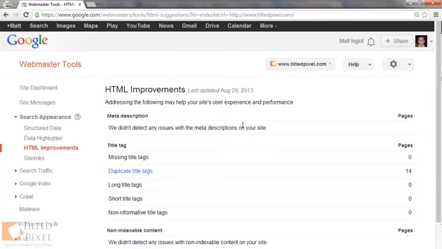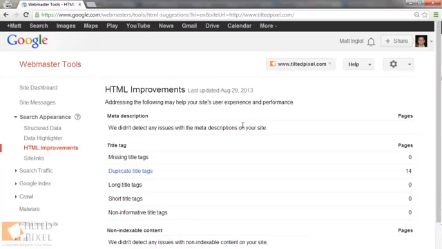If you're trying to optimize for local search, then it doesn't hurt to include your location. And the meta description is the description of a page, and that's used, for example, in search engine results. When showing your page, oftentimes the meta description is what's shown.